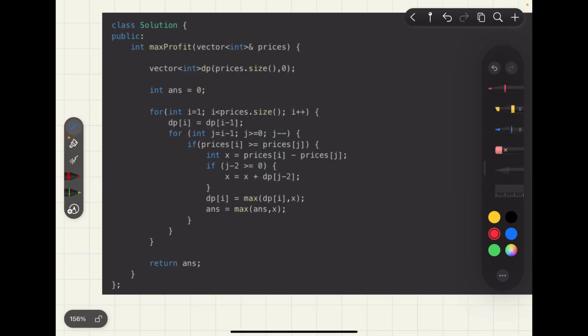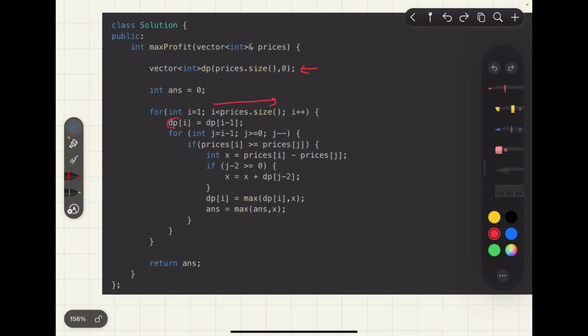So we have taken a helper array. This array is basically going to store the maximum profit till that particular cell. Now, as we discussed, we are calculating the profit left to right for each cell. And there were three possibilities that we discussed. Out of those, two possibilities did not give any additional profit or did not add to the profit. And therefore, if we are performing those two operations at a particular cell, then the profit at that cell will be equal to the profit till the previous cell.